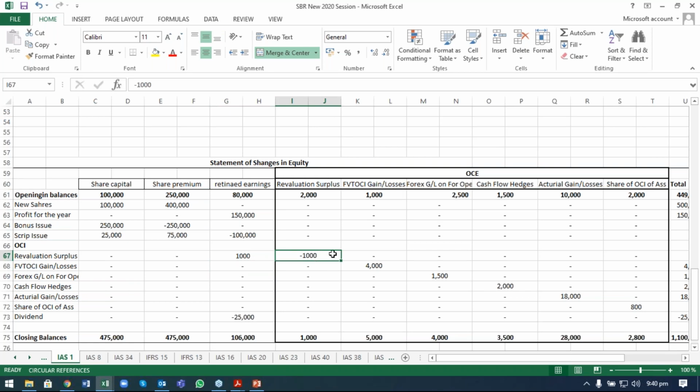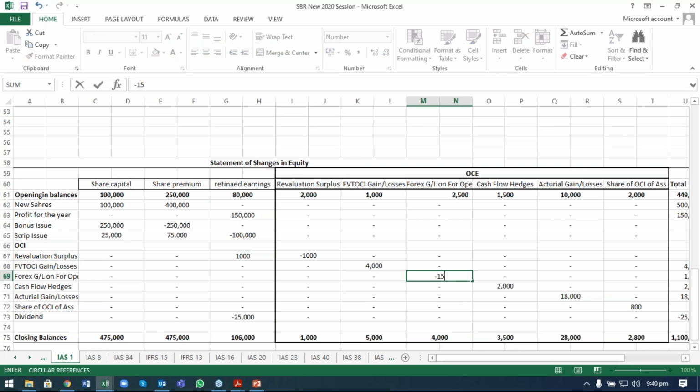This data will never appear within the income statement. That should be directly deducted from other components of equity section, and it's moved to the retained earnings section. But if you're looking into this foreign exchange gain losses, suppose I'm making it minus 1500 disposal of a subsidiary. This minus 1500 should now be reported.